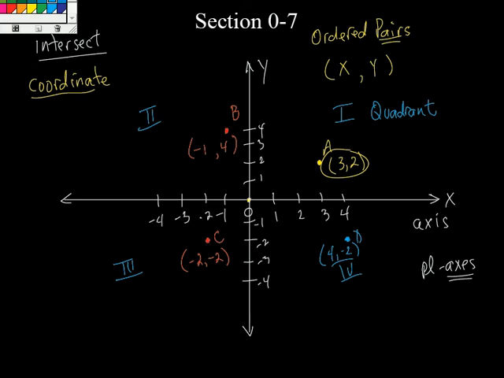Let's trick you up just a little bit. What if, let's go bright color, what if we put one right here, right on the y-axis? (0, 3). That's good. A lot of people mess this up, okay?